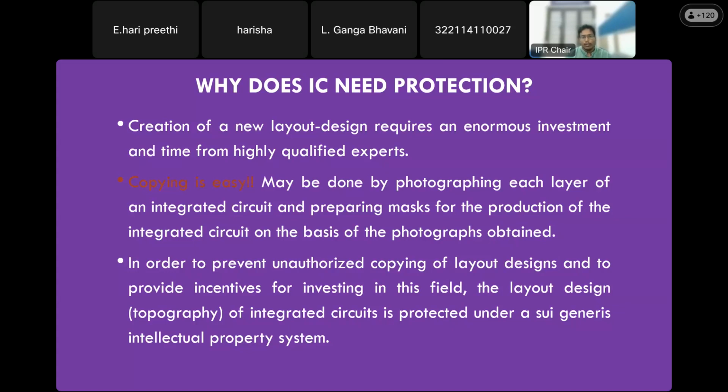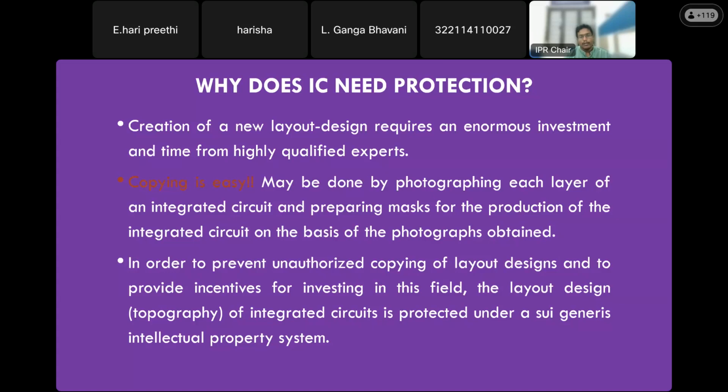So if you want to protect that kind of environment, definitely you need a separate act, because in patents only you can protect the functionality. And if you take an industrial design, you can only protect the aesthetic appeal. There is no way you can protect the functionality. And if you look at copyright, that is for literally artistic works, and that is basically for the expressions.